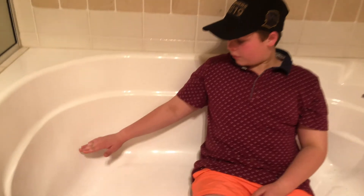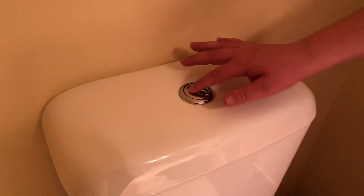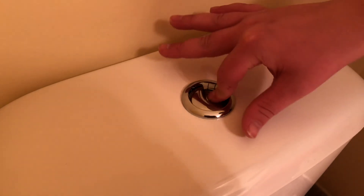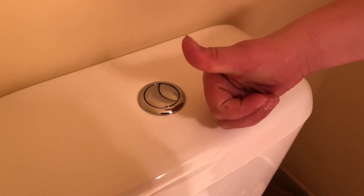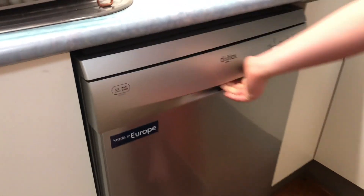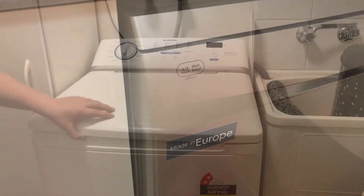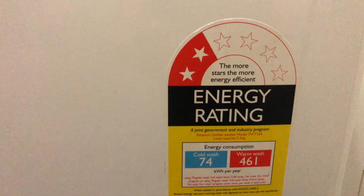When running a bath, keep it shallow and you can save up to 75 to 150 litres a time. Dual flush toilets are a great way to save water — only use full flush when you need to. A leaky toilet can waste up to 200 litres of water per day. Dishwashers are the highest consumers of water in the kitchen; if you're looking to purchase a new dishwasher, check the water efficiency beforehand or look out for WELS — Water Efficiency Labelling and Standards. A high WELS rated washing machine is also a great way to save water. To save both water and energy, always run your washing machine on a full load.